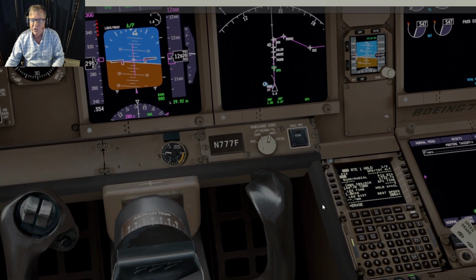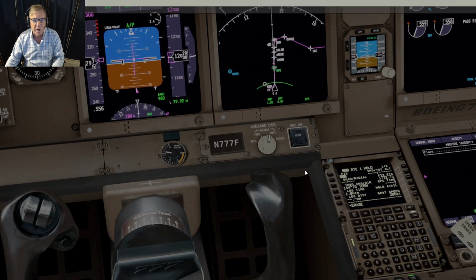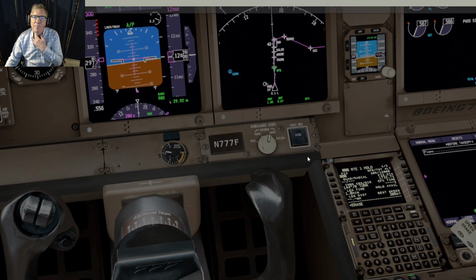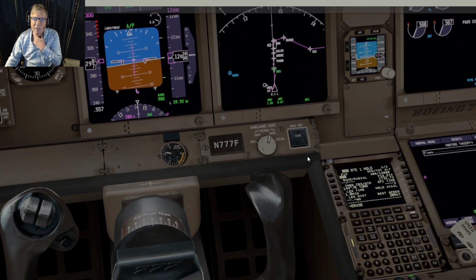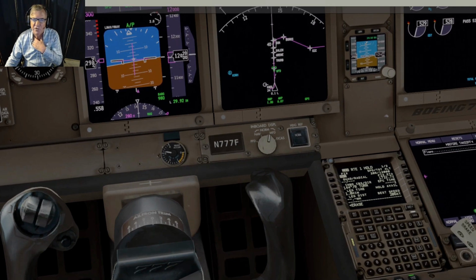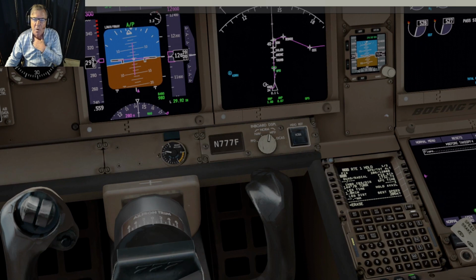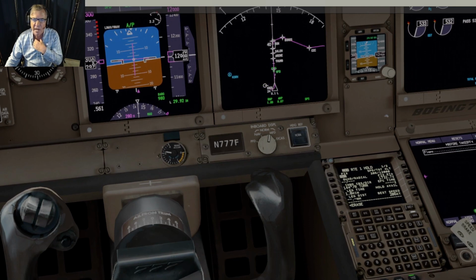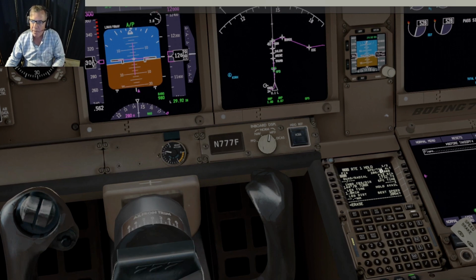Now if there's a published hold there, we'd have to put it in. But right now there isn't. So we're at 12,000. A couple of things, right? Our max holding speed at 12 is 230 knots. It's 206 and below, 230 below 14 down to 6, 265, 14 and above. So we're 230. Right now it's saying it wants us to hold at 206.